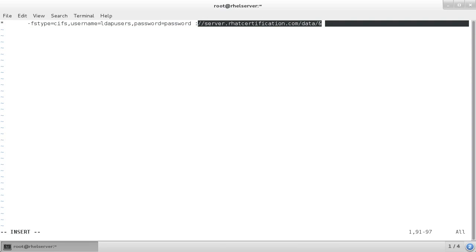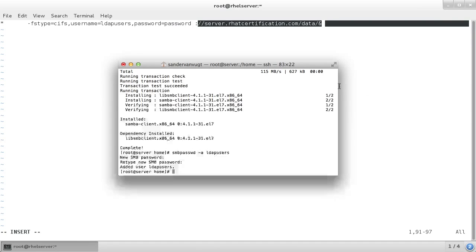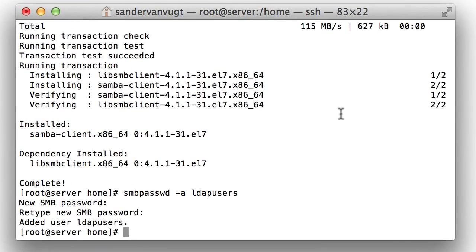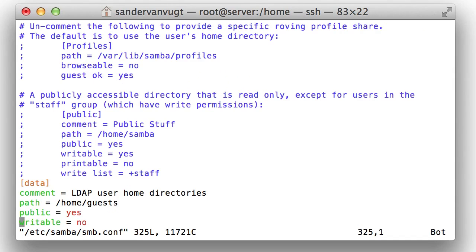Now you might want to know what exactly is behind it. Let's have a look at it. So here I have my share that is open to the server. This is a server that you are using in this course. So on this server I have created a configuration file, /etc/samba/smb.conf. And in the configuration file you can see I use the name data. The thing between square brackets is the name as it will really be announced on the network.